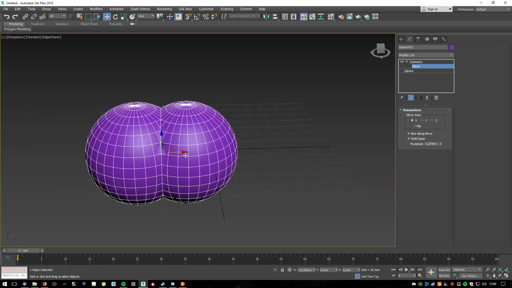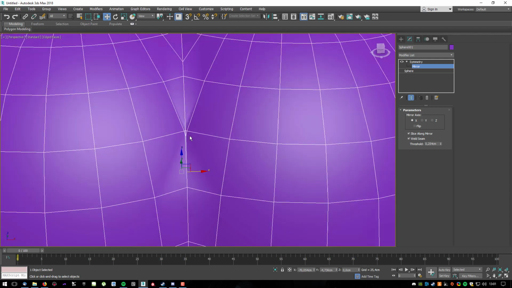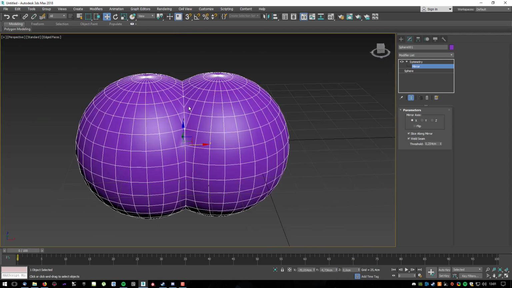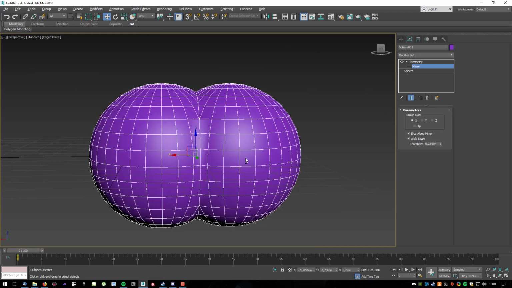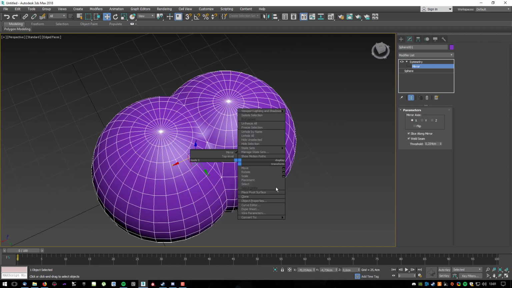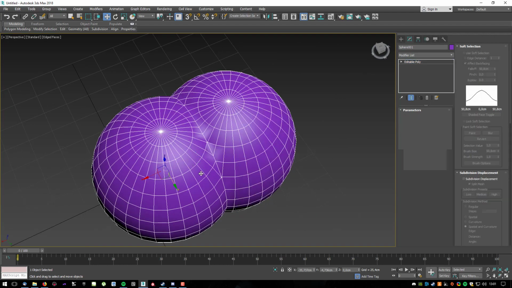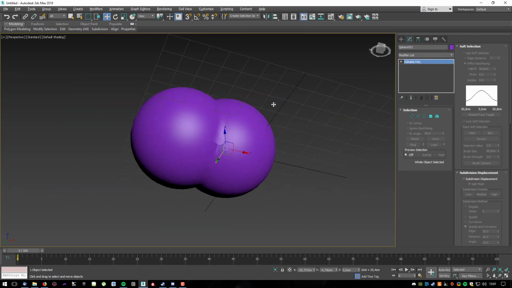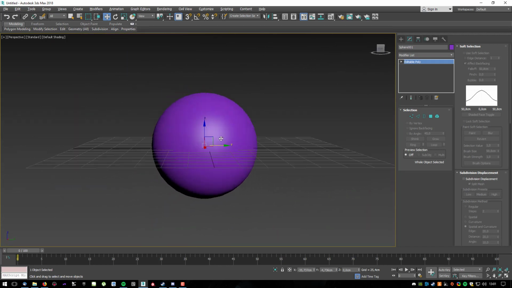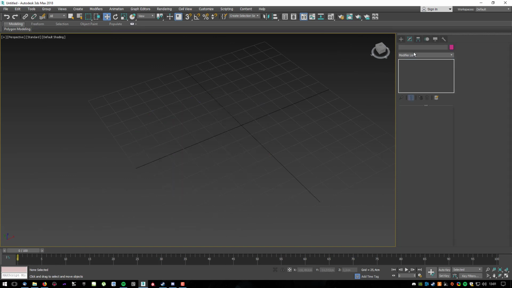So you can actually create also some very interesting results here. You just have to watch out that you don't have some verts that look weird and will break the model. But this would look nice. So if you convert this to editable poly again, you basically have a new object which we created with symmetry. I'll delete this again.